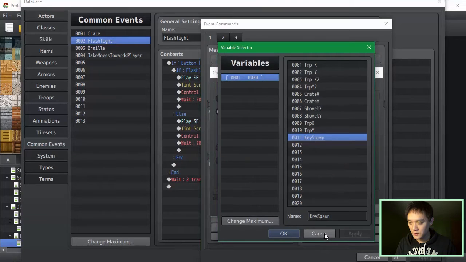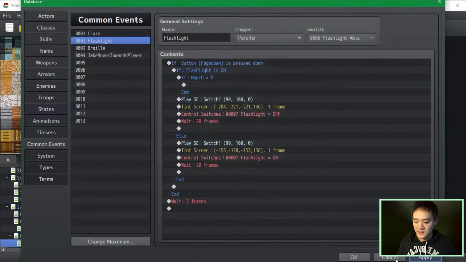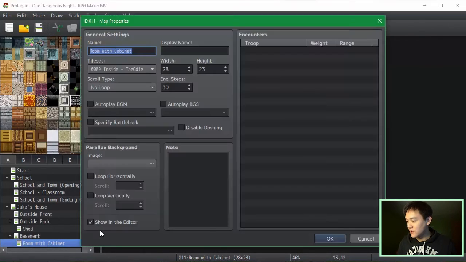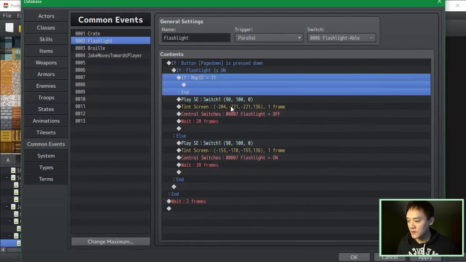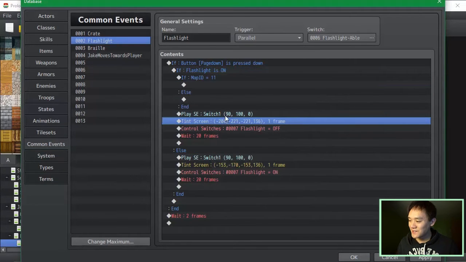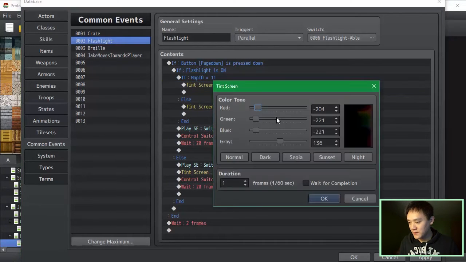And this one is going to be map variable, or map ID rather. I like map ID. And it's going to test if map ID is this current map ID, which is 11, or if we go here, we'll see up here as well, ID 11. So we'll test if map ID is 11, and instead of tinting it, or someone else if, so instead of tinting it this color, which we're going to toss in the else, we're going to tint it completely black.